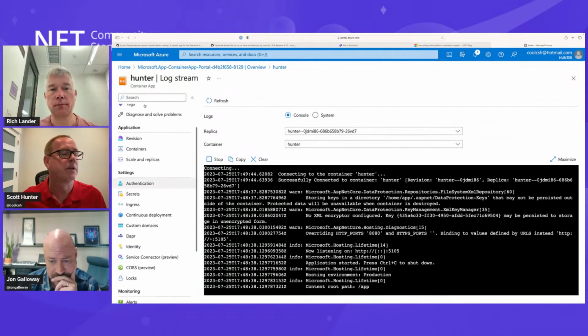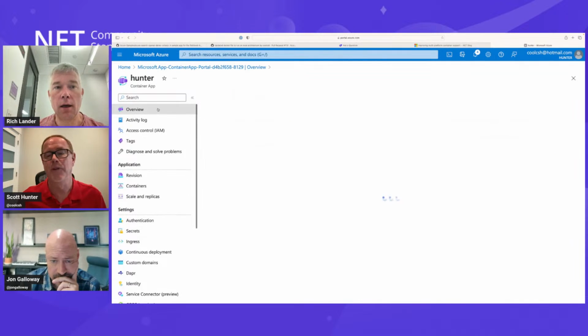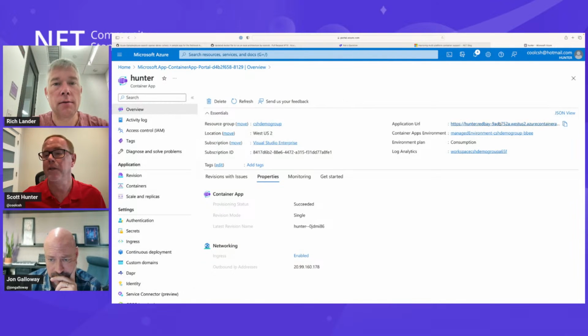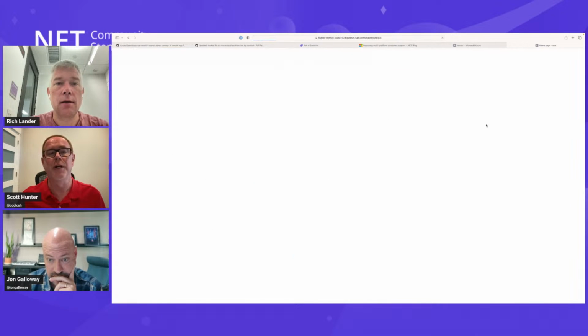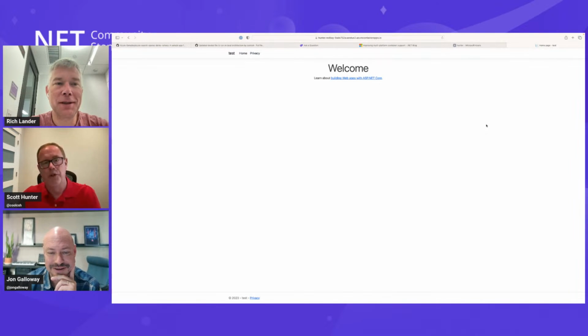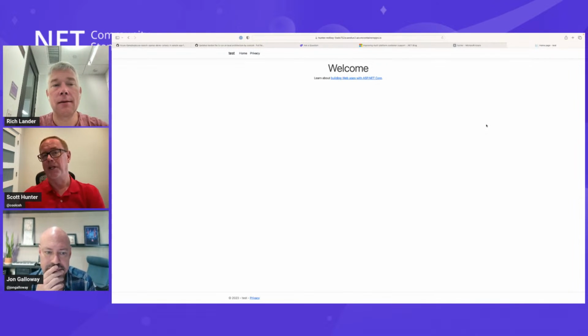Okay, wow. So it's up. If we come over here and click the application URL, yeah, it's up. It was up the whole time. So there you go. I'm on an ARM device, and with a fixed Dockerfile and the platform support we have in VS Code, it's very easy to build and run locally on your natural device, and then publish to a different architecture using the tech we have.